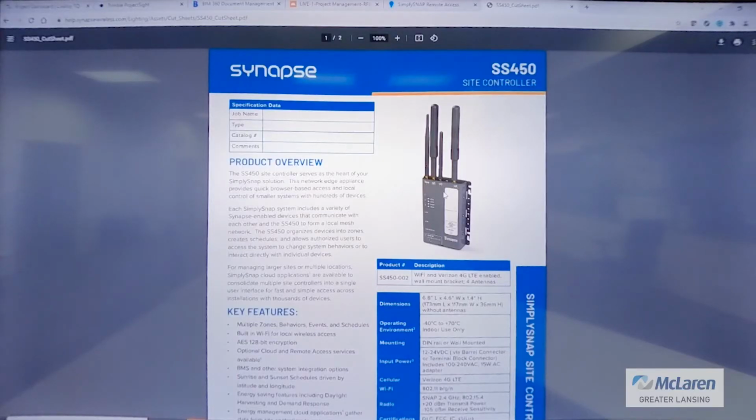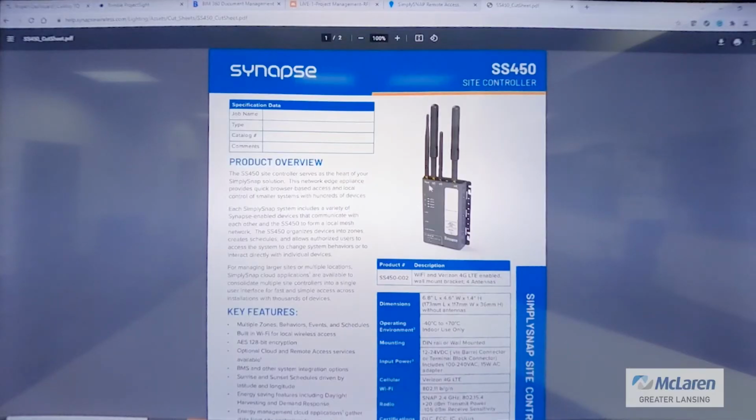So if you did want to manage it just by getting physically close to it, probably within a couple hundred feet, you could log into it with Wi-Fi. And then there is an antenna coming out. Instead of this little small antenna, there's an exterior antenna that's wired to this device and protrudes all the way up to the roof of the building. So there's a big long-range antenna just to make sure that it can reach the lights around the system.